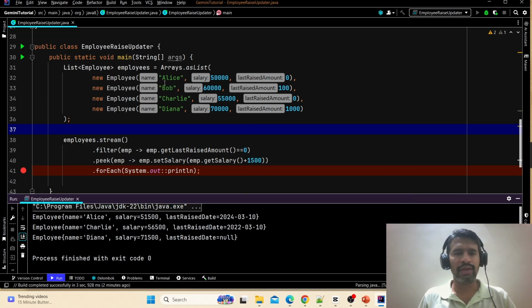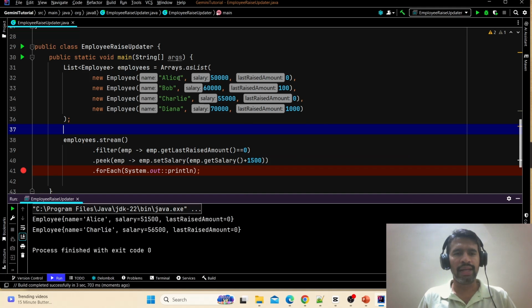Here we made Alice and Charlie go in that, so both of their salaries increased. Last raise amount was 0. Now we are updating, right? So we can update this last raised amount so that in the future it will be taken into consideration.